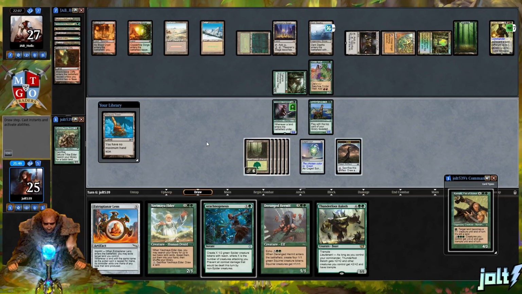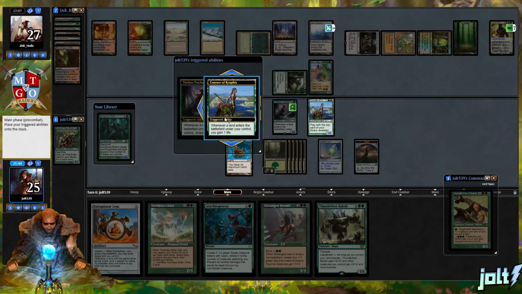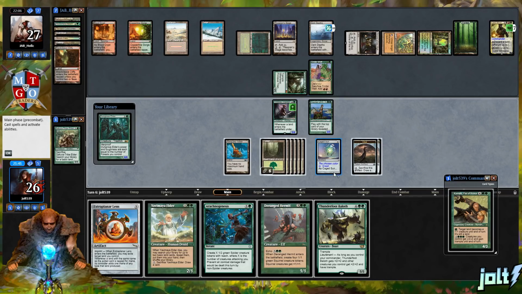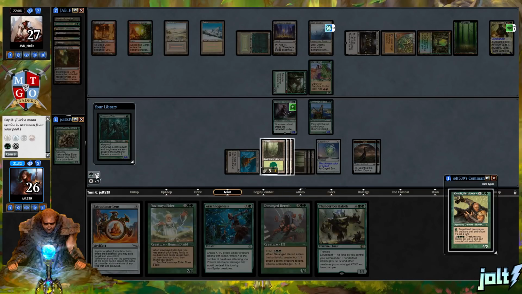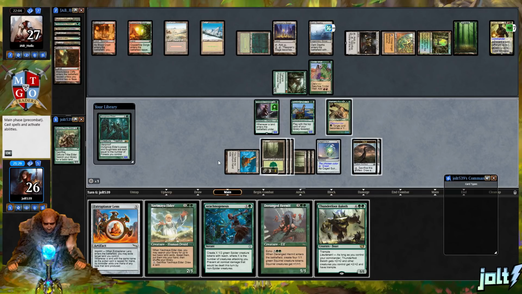So we're going to draw into Thunderfoot Baloth, and we'll be able to play that card off the top with Courser of Kruphix. So let's go and get that down. There we go. It's going to be a life gain, and that'll be another clue token. Yeah, let's go Kamahl. And that's going to put us at 1, 2, 3, 4, 5, 6. That's going to be 7 total mana.